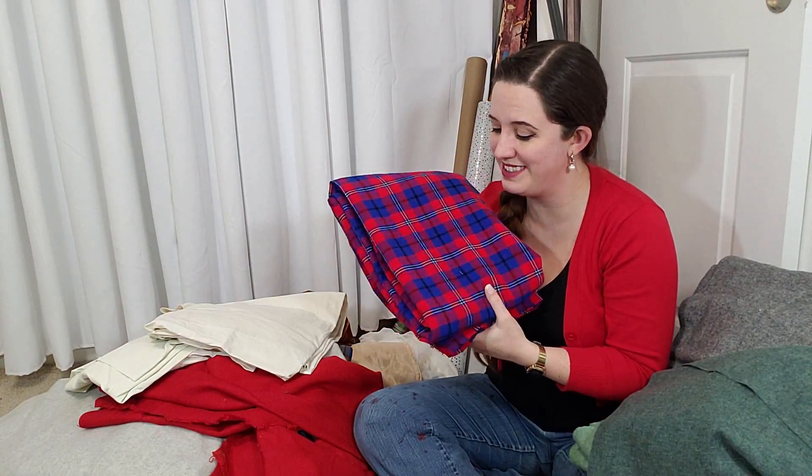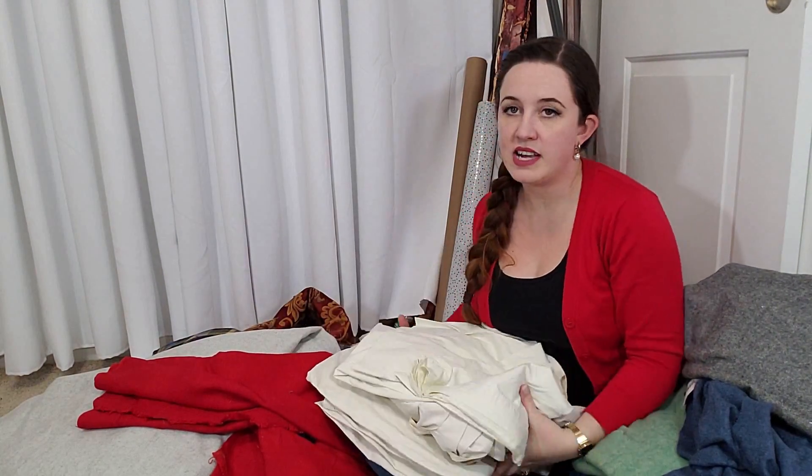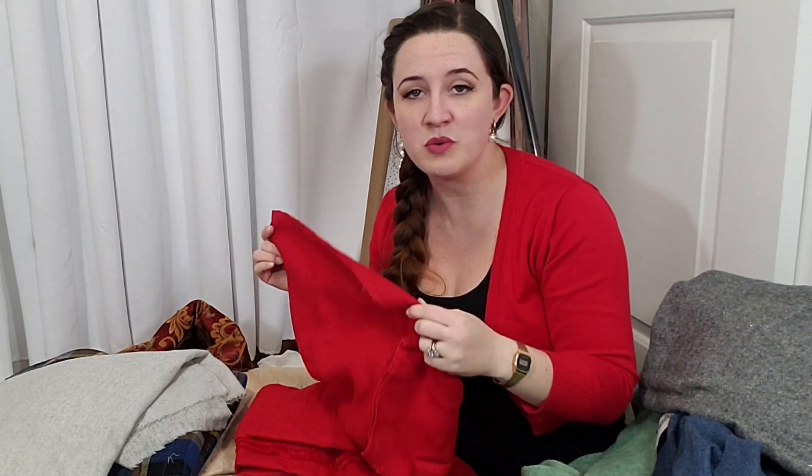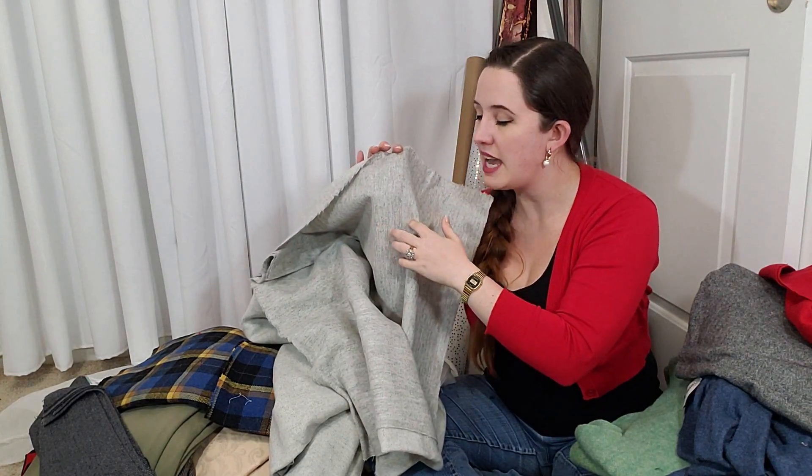This one's very fun — it's just so incredibly bright — but I don't think I have any projects it'll work for. Here's some mock-up fabric that is actually already earmarked for a project, so I should set that aside. Red wool — the best. This is what sparks joy in my life: red wool with some slight twill texture. Anytime I see this heathered gray pattern, color and texture combo, I immediately think sweatpants.